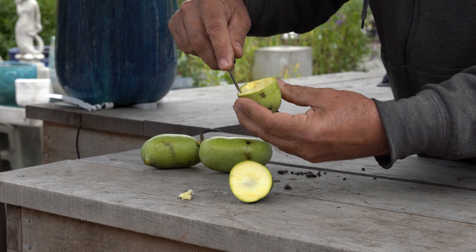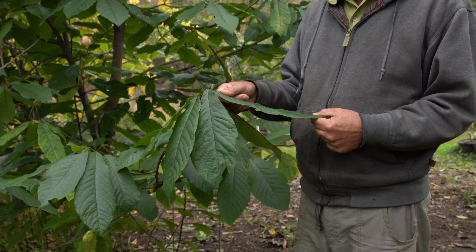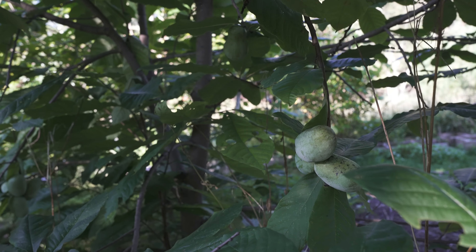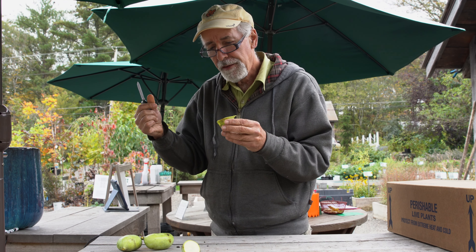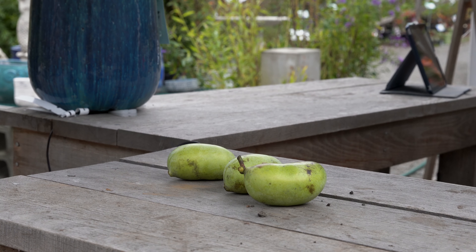Pawpaws are not a juicy type of fruit — they're not a crisp apple. They have more of a custardy texture. They're the only local representative of a primarily tropical genus of edible plants, and they have the largest fruit of all North American fruits. The flavor is kind of unique; people describe them as a cross between a banana, a pineapple, and a strawberry. They're a highly aromatic fruit and their flavor also changes pretty dramatically over the four or five days that they go from just ripening to almost overripe.